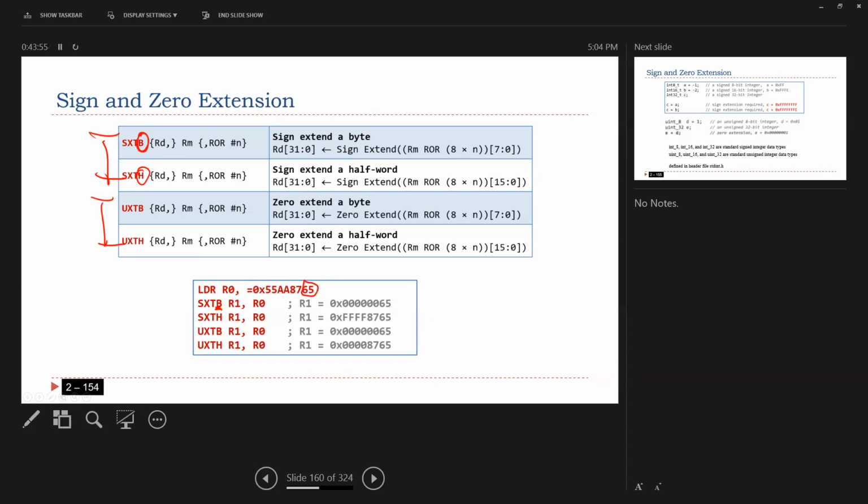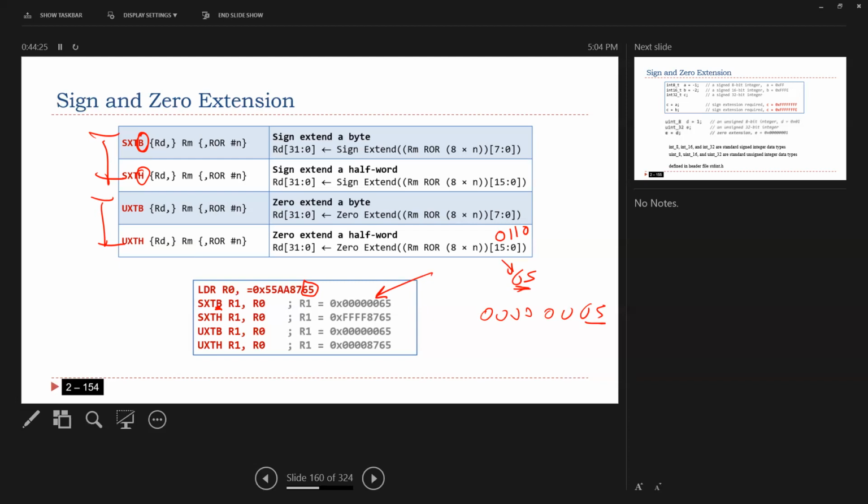I'm going to take this byte, store it in a word, and do signed extension. So 65, the 6 here is actually 0, 1, 1, 1, 0. So this is a positive number. So when you extend it, you are going to put 0, 0, 0, 0. When you do this, you're going to get 0s everywhere and 65. And this is exactly what I got here. Is that okay?